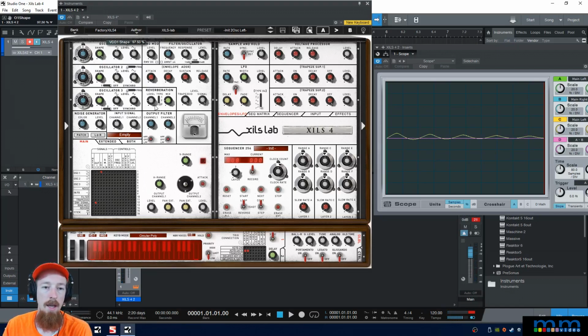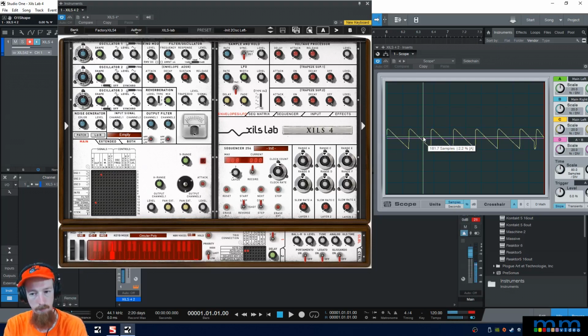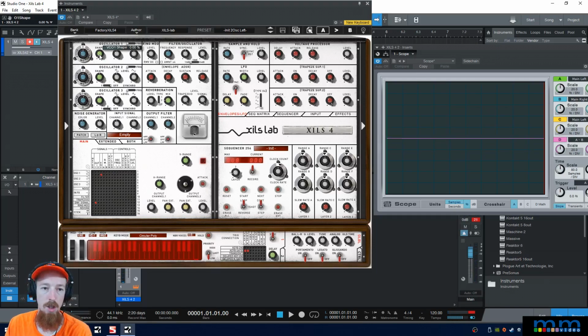Let's go ahead and look at the saw wave. The saw wave is an interesting one because it looks like the saw wave had a baby. So if I have the shape all the way down, we get just our saw wave as expected. But if I move this shape around, we will see a second tiny saw wave come out of it. They're like a little saw wave baby. So this could be pretty handy to know about. Now you might be thinking, hey, this would be cool to modulate, to turn up and down slowly. And the answer is we can do that.